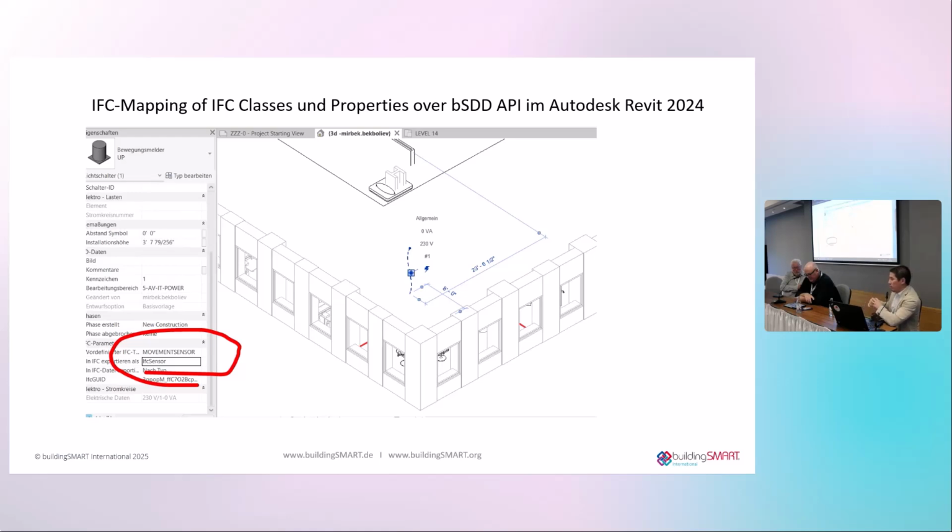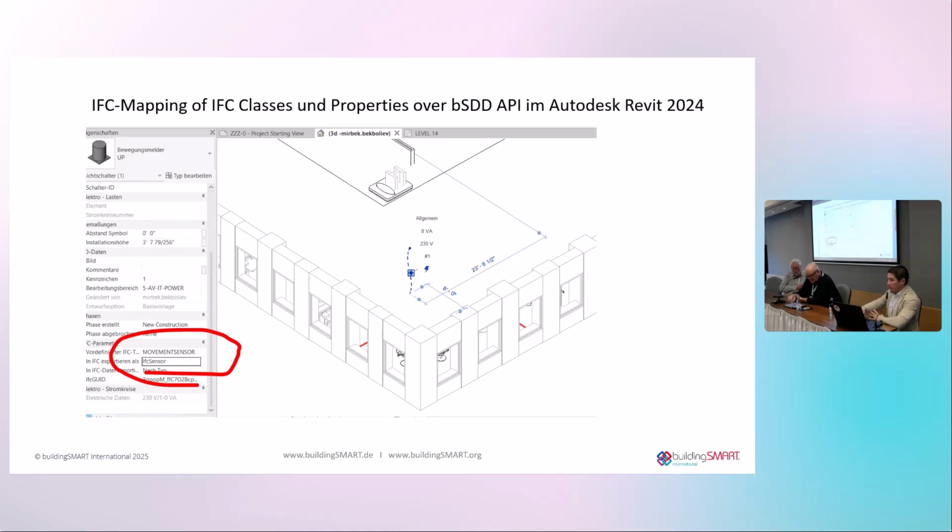So we use the BACnet properties as well. We used IfcSensor, which is a really powerful entity. It has many predefined types for any kind of sensors. Everyone thinks, oh, we don't have a movement sensor, we don't have daylight sensors. No, it's an IfcSensor, but with many predefined types. You can check it. Go to the IFC dictionary, IFC documentation, or simply check the dictionary and write movement sensor. You will find it there with all related properties as well.